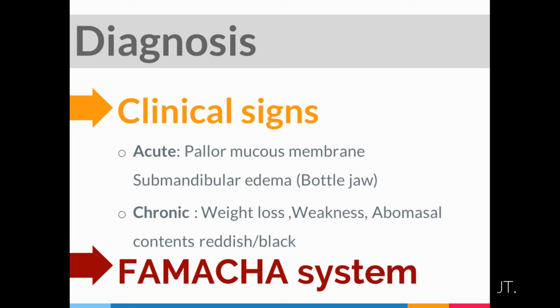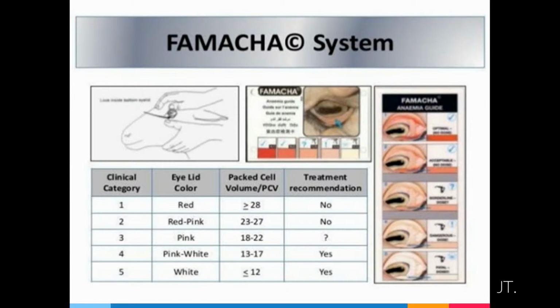The Haemonchus score is a tool that matches the color of ocular mucous membrane, used to estimate the degree of anemia associated with barber's pole worm infection in small ruminants, by comparing with a laminated color chart showing 5 categories. Category 1 is red mucous membrane or not anemic. Category 5 is white mucous membrane or severe anemia. The animals that should be treated for Haemonchus should be examined, 20% of the herd every 2 to 3 weeks.